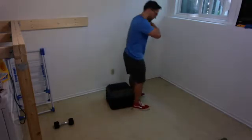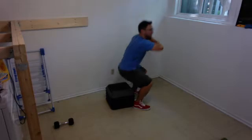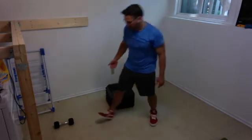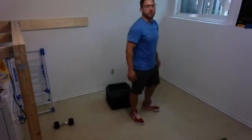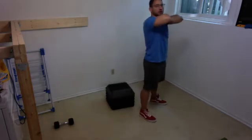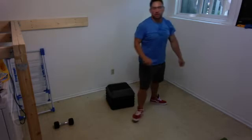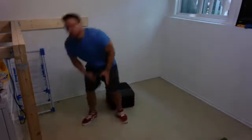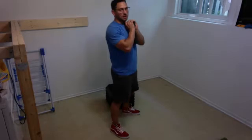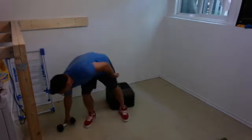Here, ideally your chair is a little higher, like that. Feet shoulder width apart for all of these. Number 3, we have our squats here, like so. And then number 4, we got weighted squats like this, okay?